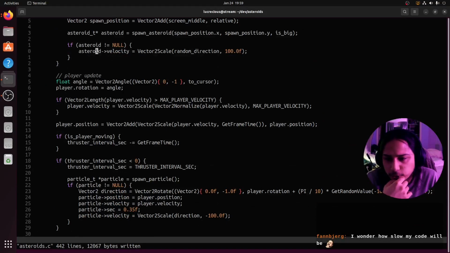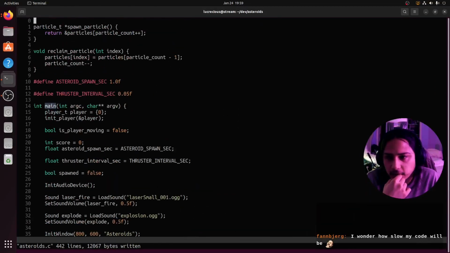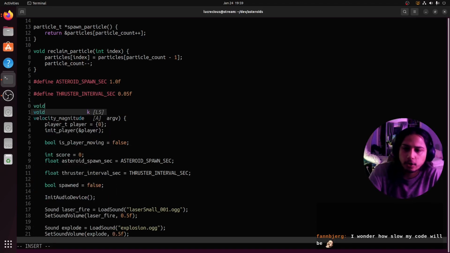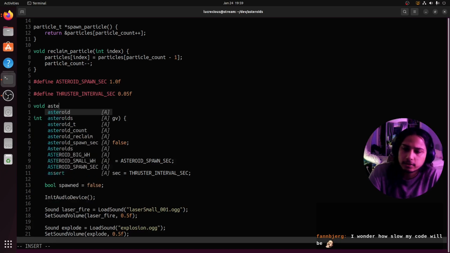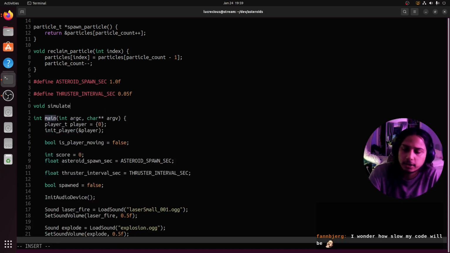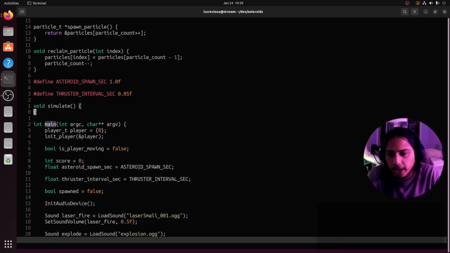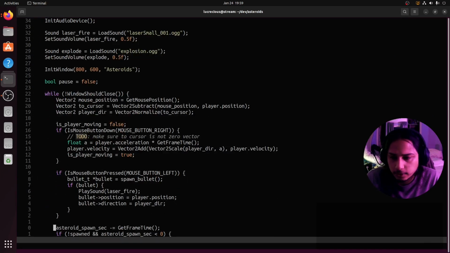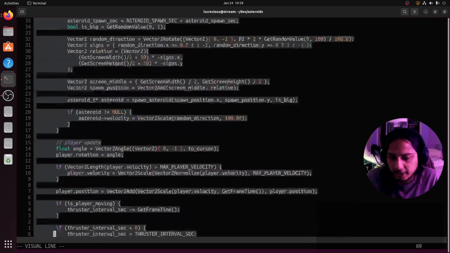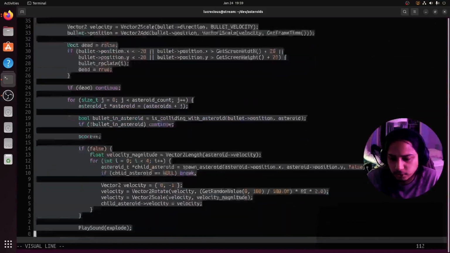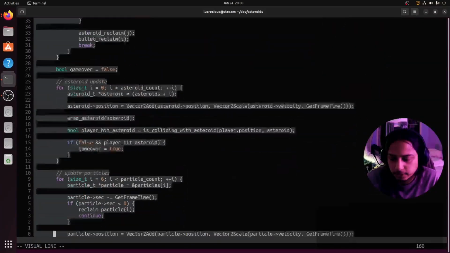Something I want to do real quick before that is make a new function here, and I want to call this simulate game. Or just simulate. This is going to run most of our logic. Everything inside this giant loop, we're just going to move in there, which will make it simpler to do what I want.